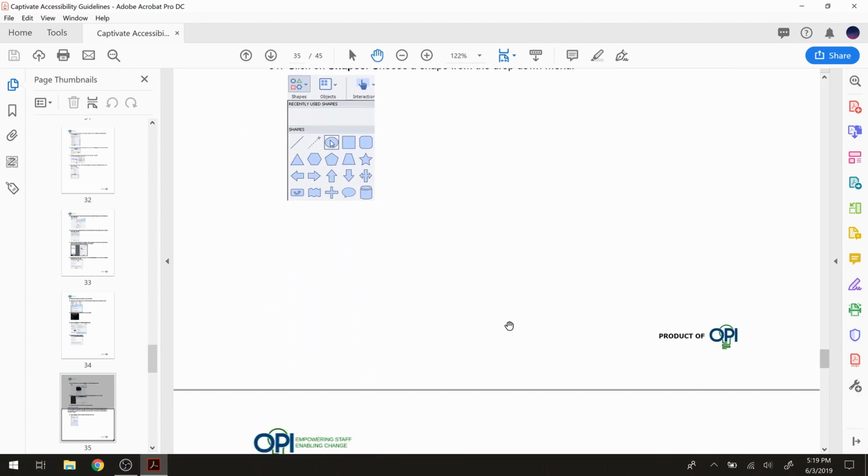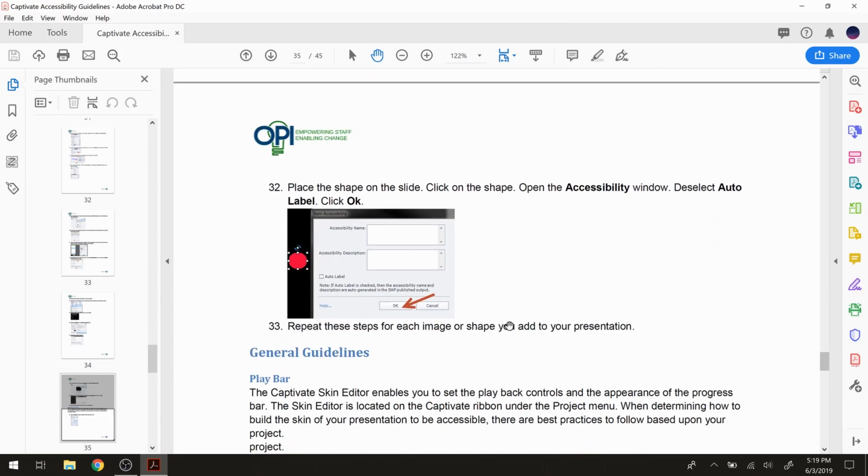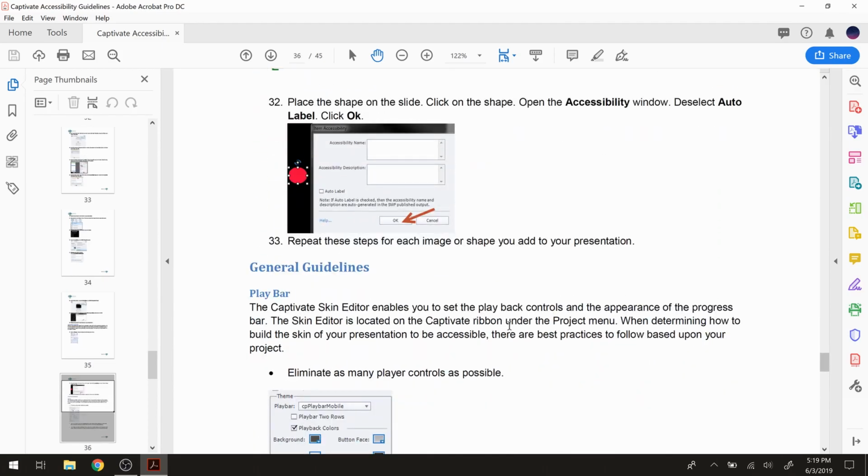So if we choose a shape, put the shape on the slide, and then we turn off auto label. Because I guess when you publish it, auto label is going to look at all of the elements on every slide, and it's going to build an accessibility tree, and it's going to come up with whatever name that it wants and spit that in the accessibility tree, and that's how you end up with the screen reader just spouting a bunch of gobbledygook as the user navigates in the screen.